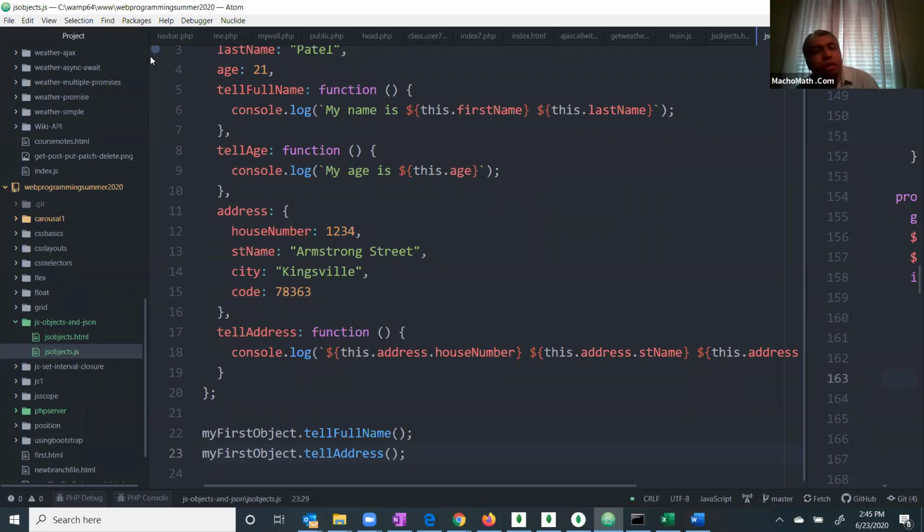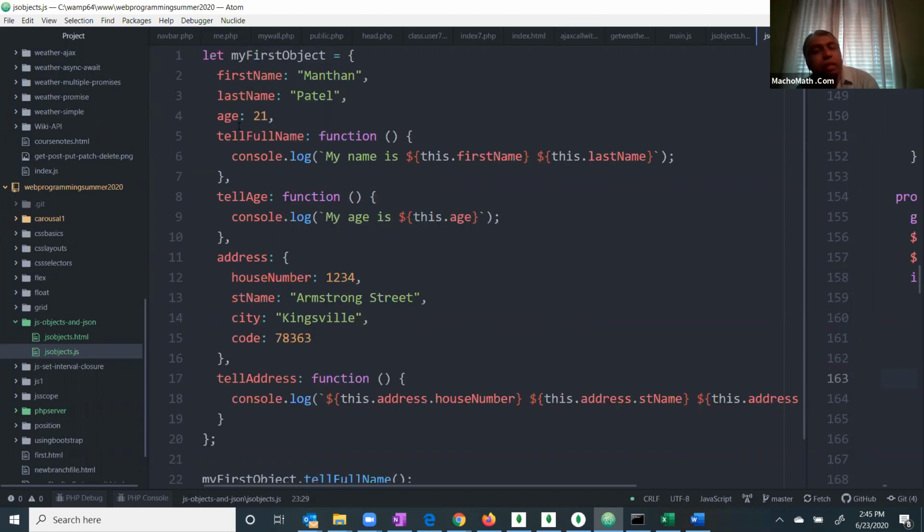As you are seeing over here, for example, this age is a number, last name is a string, but then tell name is a function, and then address by itself is an object, right? So basically, this is how JavaScript objects are built.